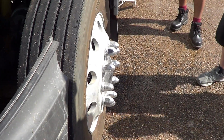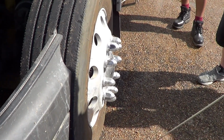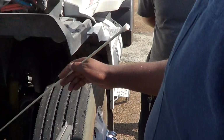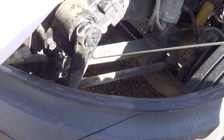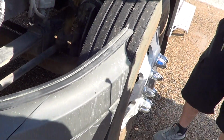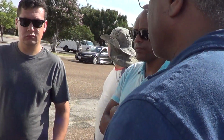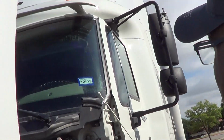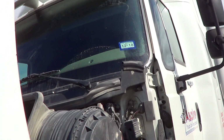Any questions? Nope. Seems like a lot, but if you can remember, with your metals, they're not bent, broken, or damaged. If it's a long piece of metal, like this drag link, or your frame, or your leaf springs, or your outer rim or inner rim, you're going to say no illegal welds. That means that someone didn't put something on there that it's not supposed to be. If you've got your wires or your hoses, anything that's rubber, you're going to say not cut, not torn, or frayed. And with anything that is glass, you're going to say it's clean, clear, not cracked.